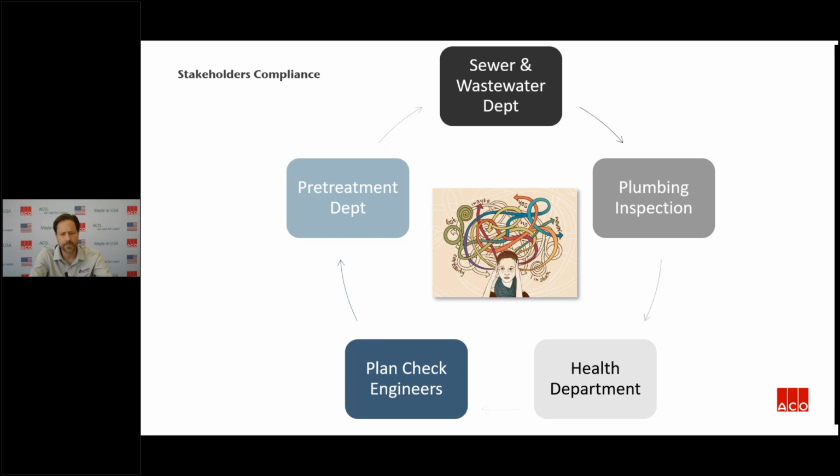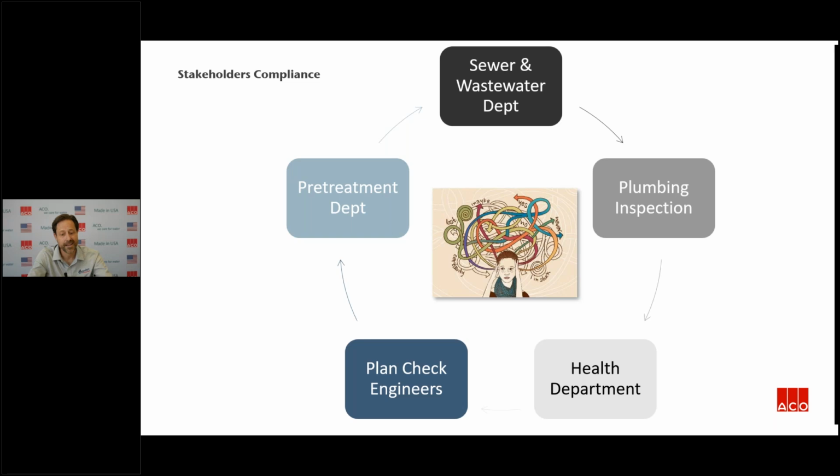So when we look at stakeholder compliance, right, and I put this slide together because I think it shows a little bit of the different stakeholders who all have vested interests in dealing with FOG reductions, right? So certainly even at your local level, sewer and water departments are the ones that have to deal with the tangible piece of this, right? So the cleanup, the inspections, certainly we have plumbing inspectors, and health departments are a big part of this, right?